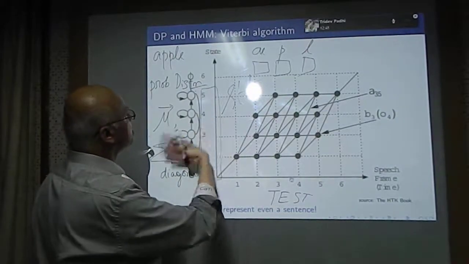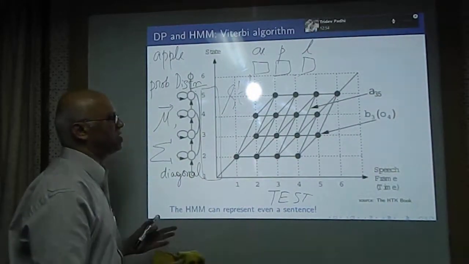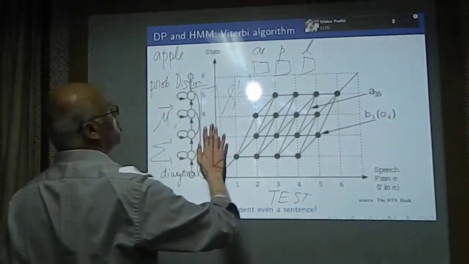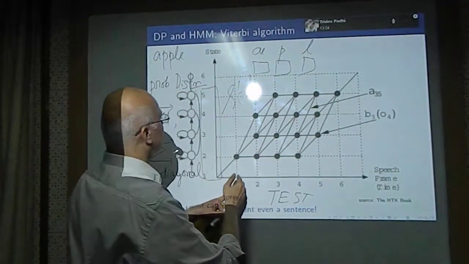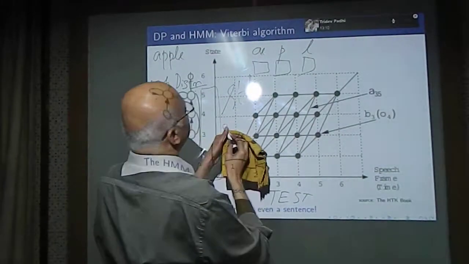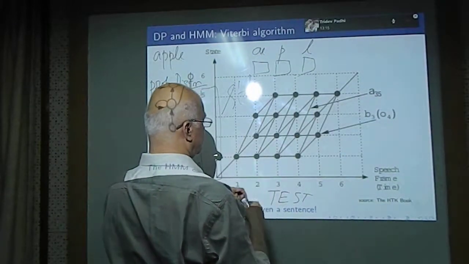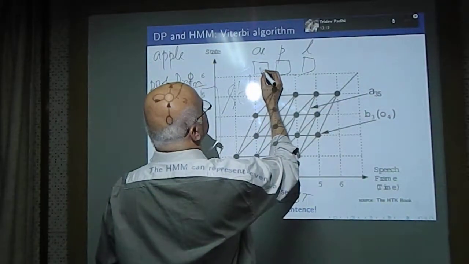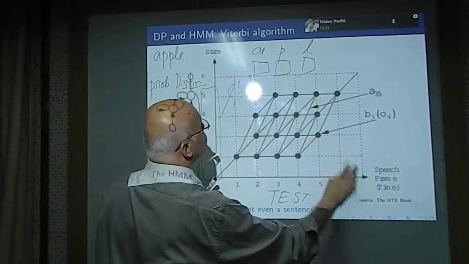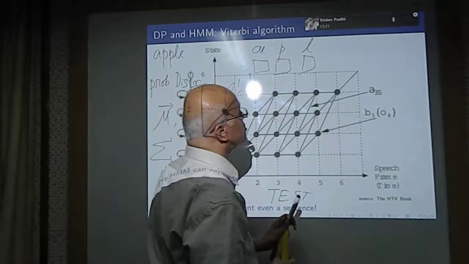Second, it represents an average or statistical property of the five feature vectors. Therefore, it allows for some variation in the values of these feature vectors. We can use the same dynamic programming technique to match a test feature vector sequence. In DTW, we match it with the sequence of reference feature vectors. In HMM, we find the likelihood of each test feature vector with the distribution. We need to compute the likelihood with only three times rather than fifteen times. So it also reduces the computation.